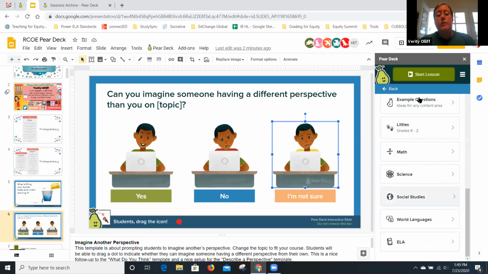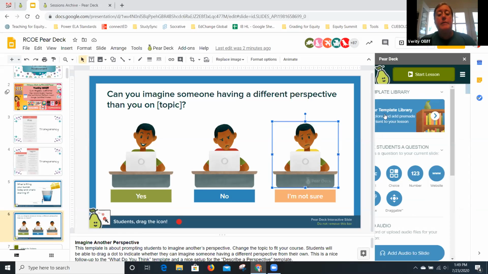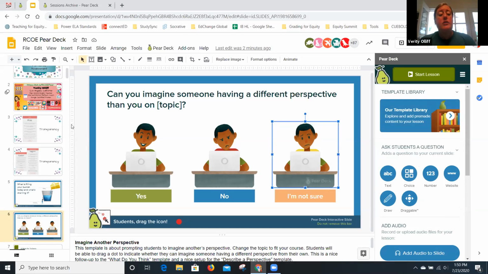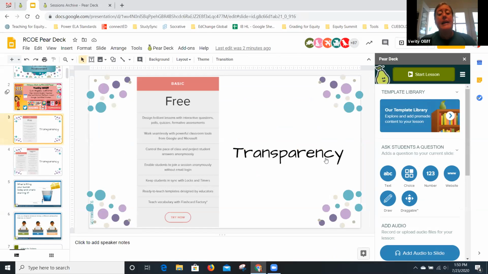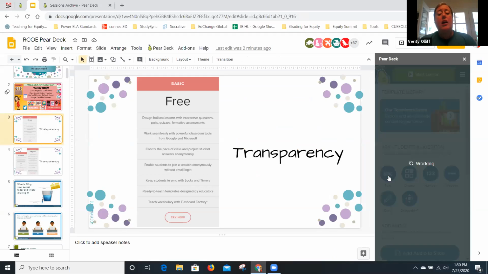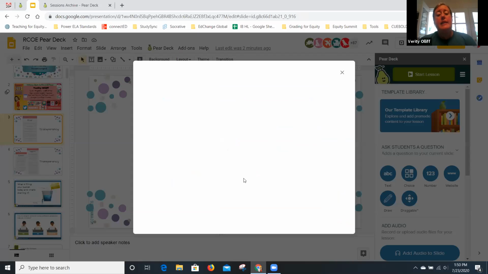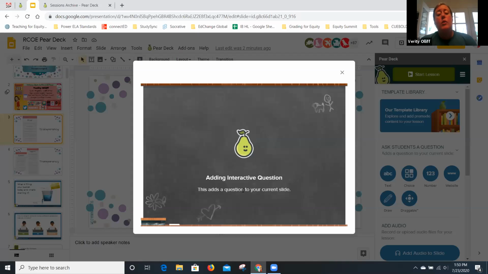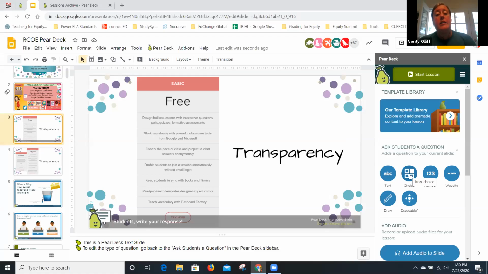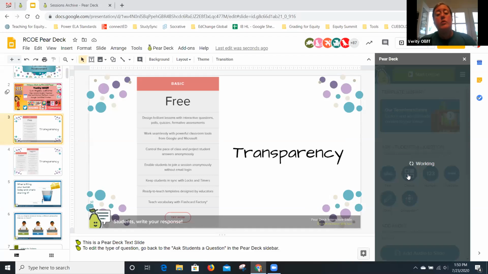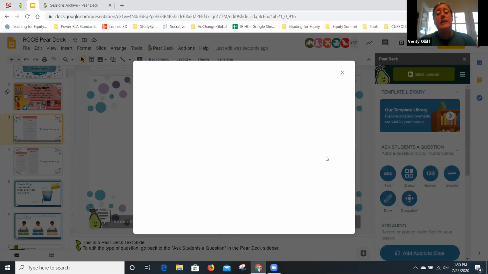Click back one more time to the main menu, and you'll notice if I do have a slide, I can always just click one of these and it automatically turns this slide into a text slide. Or maybe I decide I don't want it to be a text slide. I want it to be a multiple choice slide. So it's already a text slide. That's not what I wanted. I can click it to become a multiple choice slide. It's the same slide. I didn't have to do anything different.